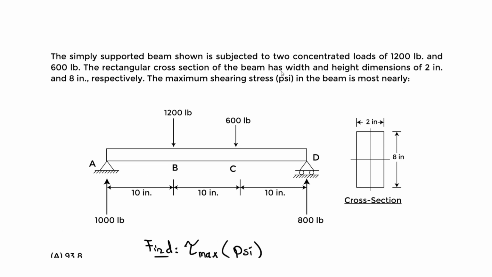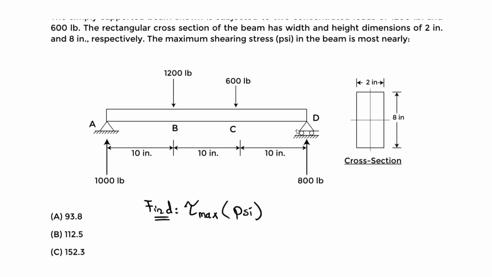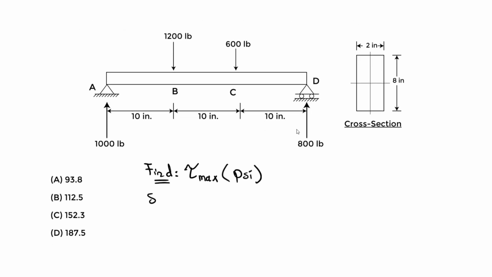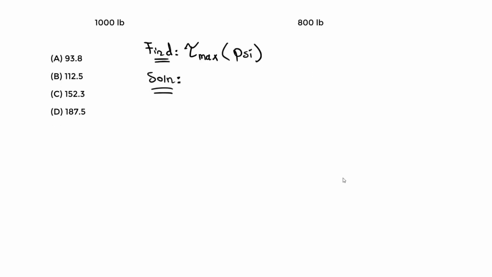So we're given actually everything in the problem statement, right? We're given the dimensions, we're given the loading. So let's just quickly dive into that solution. And what do you suggest we do? How would you actually solve for that tau max, the maximum shear stress, basically the transverse shear stress in the beam? And I want to say, when they say transverse, all we're talking about here is you have the beam.